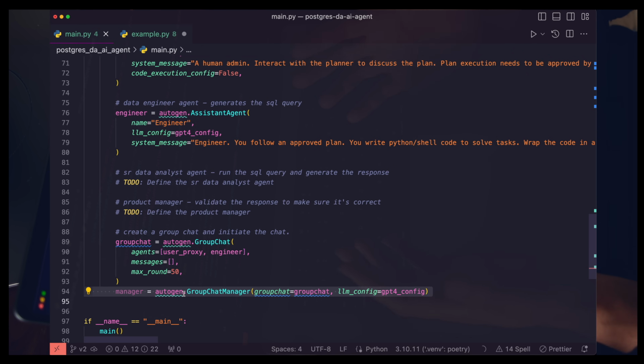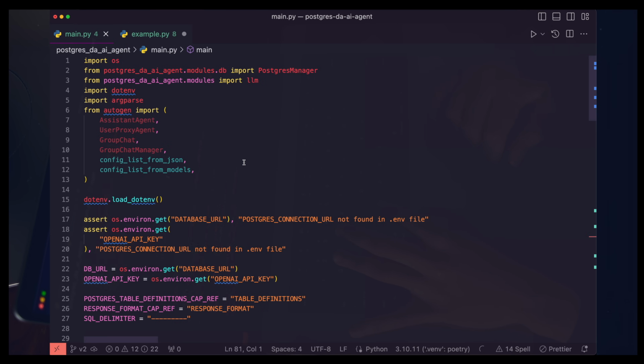So not too bad. In this case, maybe we got 40-50% of the way there. That's totally fine. Let's go ahead and knock out some of this work on our own.